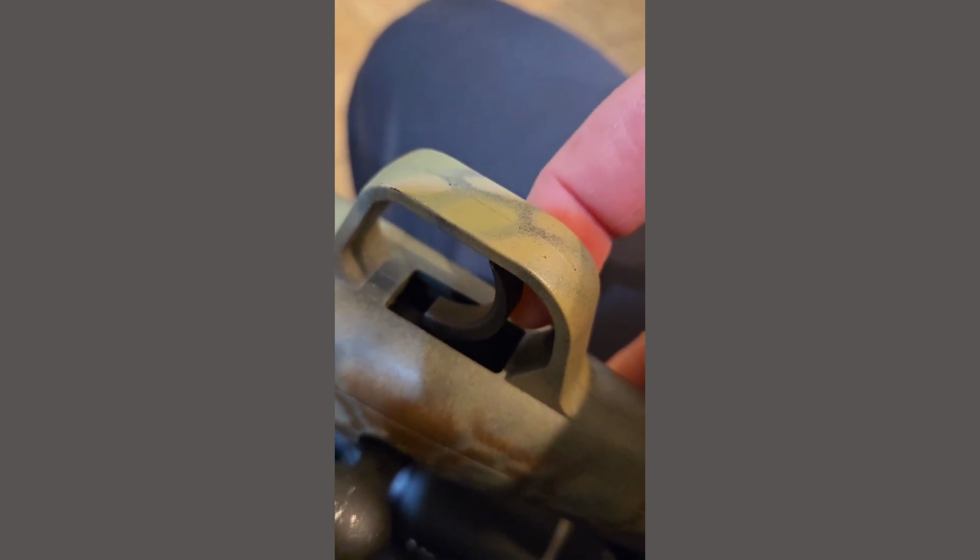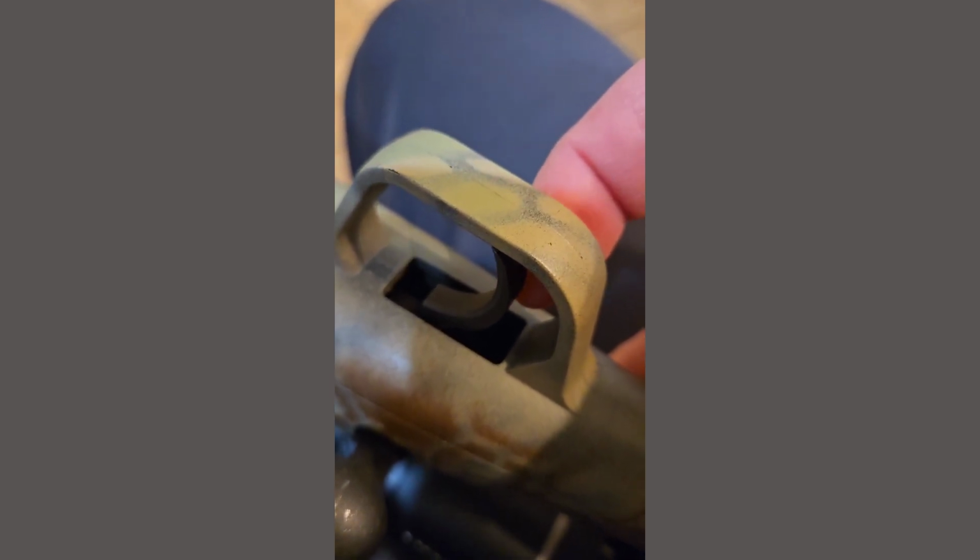Okay guys, so I just got done installing that MCarbo trigger on my Axis. First of all, I'll say it's super easy to install. It's not a full trigger, it's just a trigger return spring and the shims. Very, very easy to install. Huge difference. There's no side-to-side play now and the trigger is super consistent. So I'm going to flip this over here. You can see there's almost no movement side to side now, which we were having a ton of. You can see the mag is out.